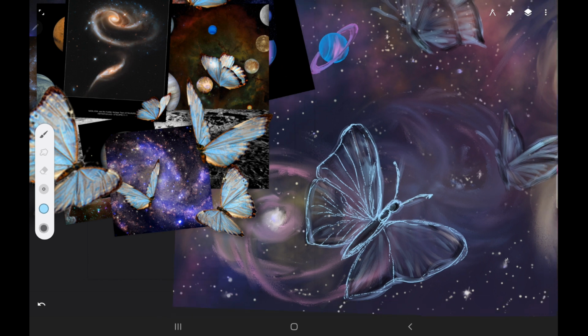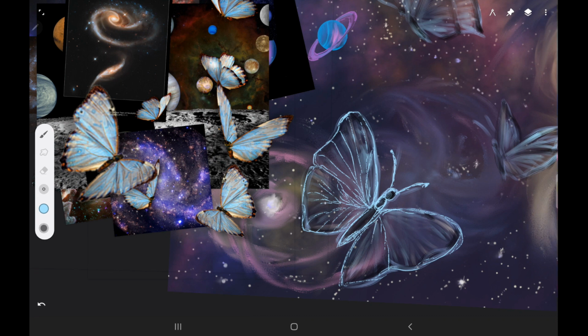So we're going to be using Infinite Painter for Android, and here we are working on the details of the butterfly.